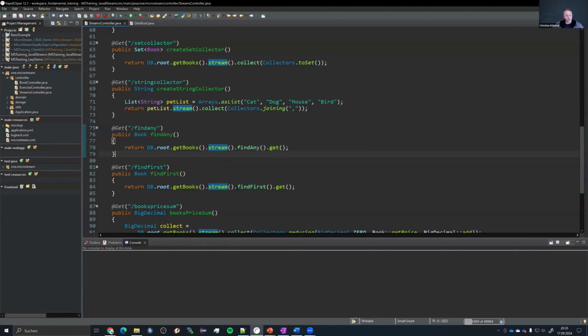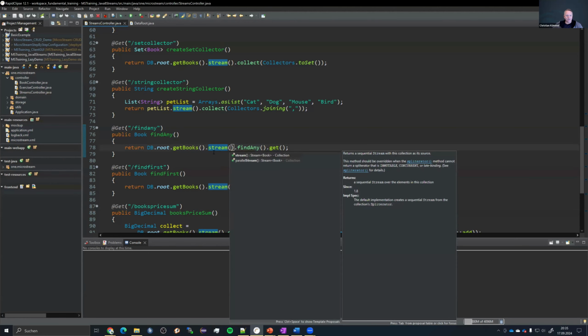And we have the same one, find first. And now you might say, okay, what is the difference between find any and find first? Well, there is another functionality which is called parallel stream. That means that the stream goes through that collection in multiple chunks, I would say. And find any says, okay, give me the first element which is found in any chunk, I don't care.